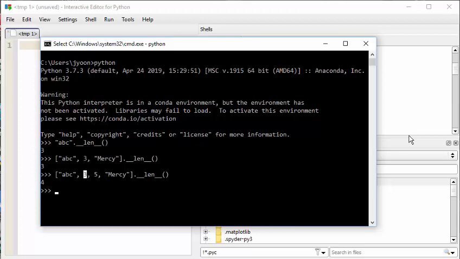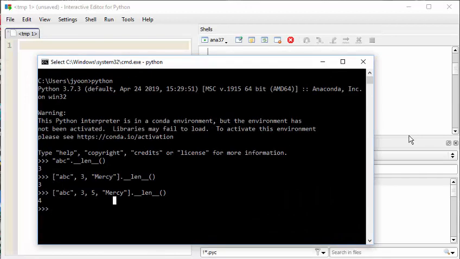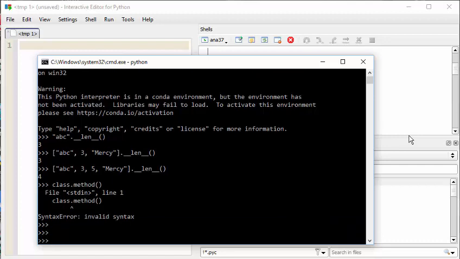But why do we call it a magic method? Magic is because it does not necessarily always come with the class like this. It is used by itself. If it is used by itself, we don't need to put underscores before and after. We simply say len and then ABC, then it returns 3, right? Len ABC close parenthesis. So the way that we call this is the same as this. Okay, so magic.